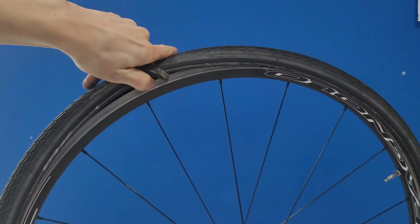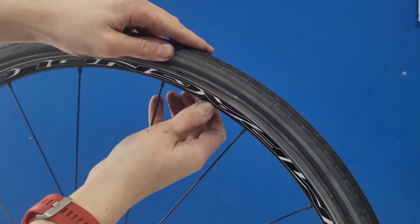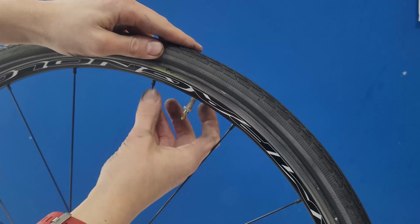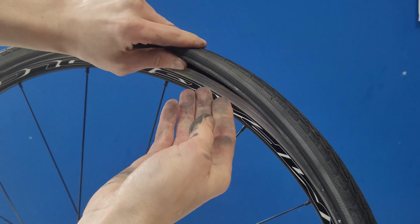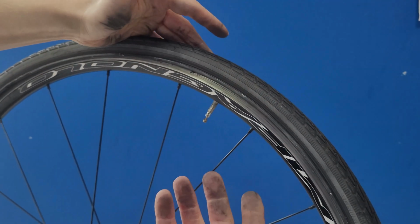There we go, it's now fully off the rim. Start to unscrew the bolt on your inner tube, and sometimes you can actually get away with being naughty and only taking one side of the tyre off. But with a road tyre especially, it's so tight that you need to take both sides off.